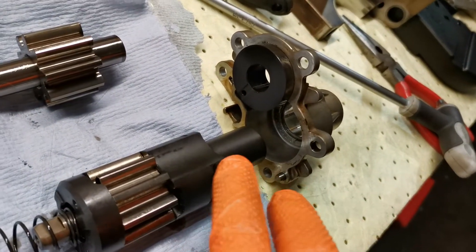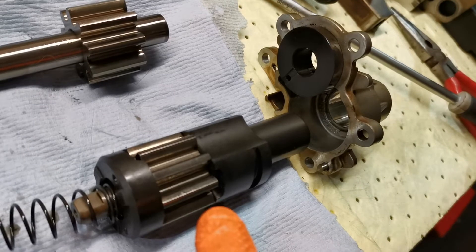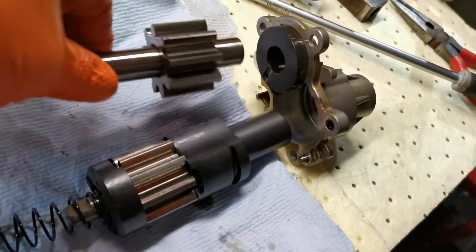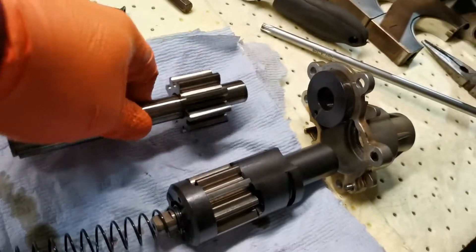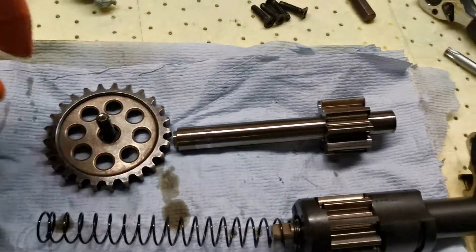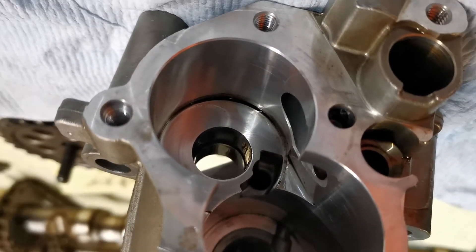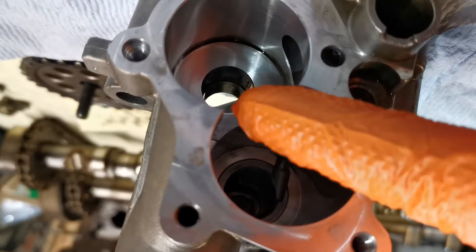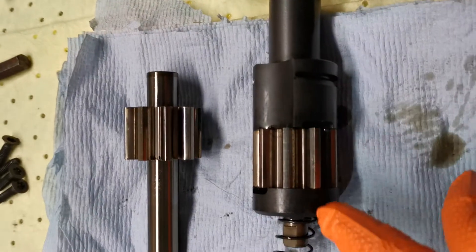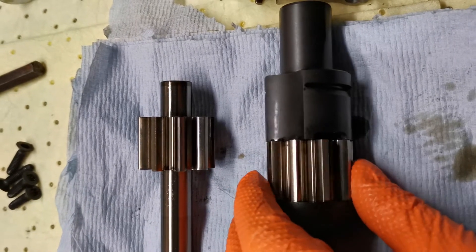That's the end cap there. You've got the little nub on the end which moves backwards and forwards inside here during its high and low pressure mode cycling. You've got the bearing or bush end spinning in there. Don't forget — this doesn't move backwards and forwards; it's this that does. That is just spinning away, connected via your timing chain — that's your pulley for it. And then inside you've got your pressure chamber. That's connected to your timing chain, and this side is the chamber which allows the sliding motion. Call it an intermediate gear — this just spins; it's not actually connected to anything, it's like an idler gear.